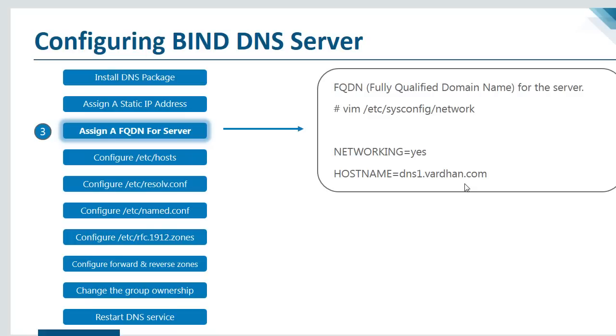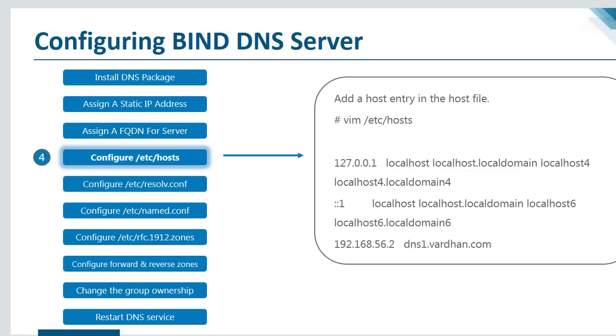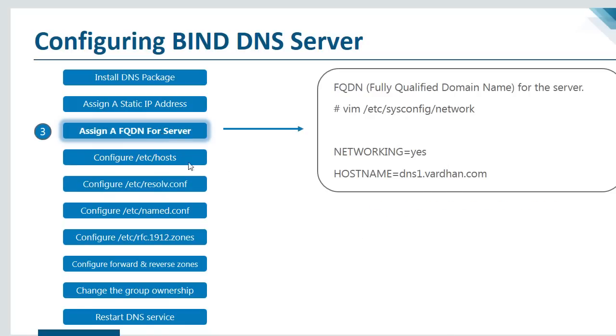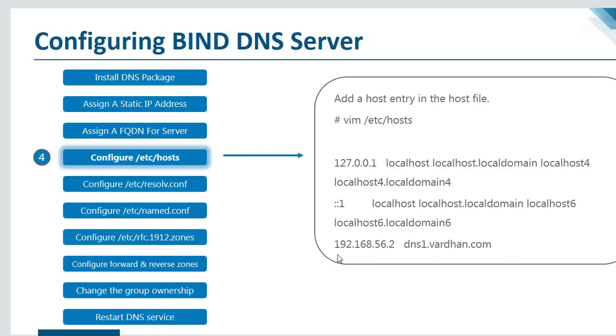So once you've set the fully qualified domain name, the next step is to go to the /etc/hosts file and add the entry. In your network file, you've added the domain name. You've said this is your host name. Now you're defining an IP address for that host name over here in the hosts file, right? That's the step here. These two lines would be there by default. You don't need to worry about that.